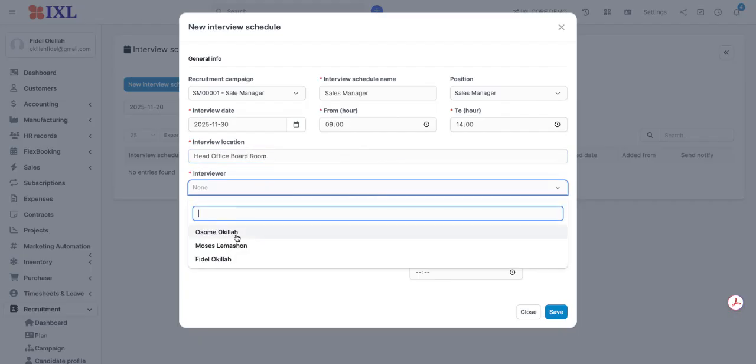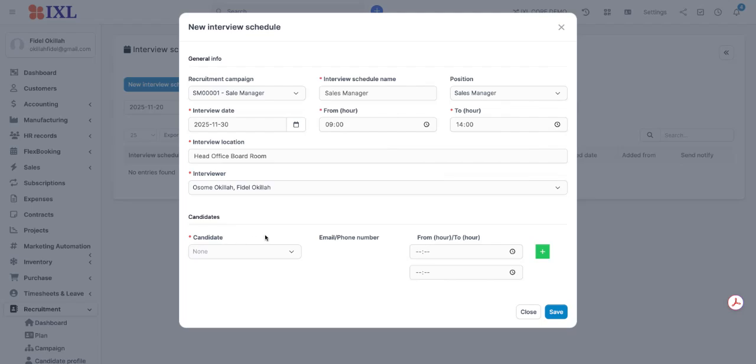And the interviewer, we can choose the interviewers who will be assigned this job to be part of the panel. And then from here, we're able to put in the candidates who have applied. If you can see, the candidates came through the website application. We have their details. We have one who will come from, say, 9, and will go all the way until 10. So for 1 hour. Sorry, let me put that until 10.